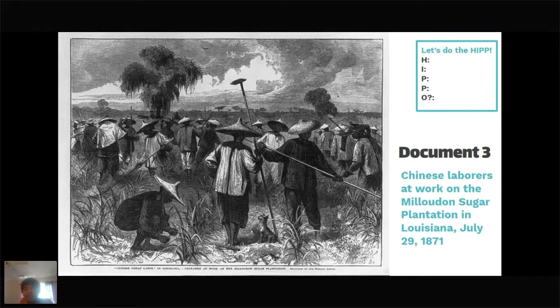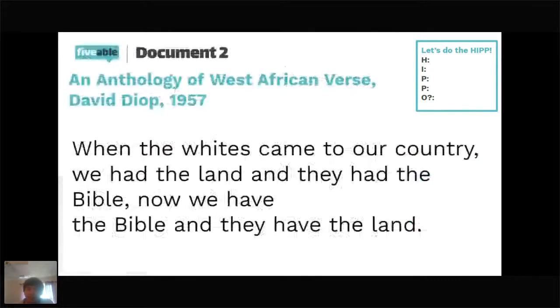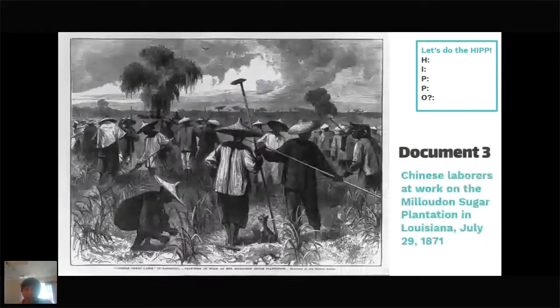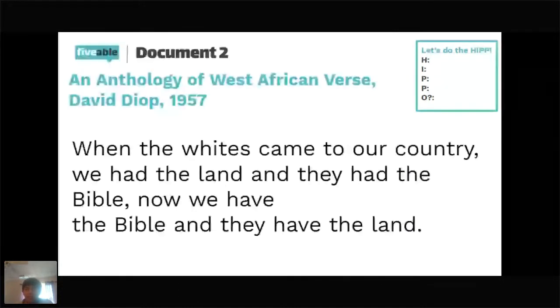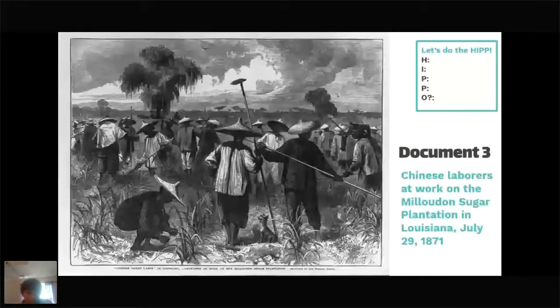What I was saying is that the dates are not always what they seem, like in the earlier one. Here, this did not happen in 1957. The date is just telling when this source was compiled, and maybe it's not always a primary source. So just be careful with that. Maybe it's some author. I'm pretty sure David has been there, but maybe he just compiled all these African verses. Hopefully, when you take the test, it should be mostly primary sources. I'm hoping. So here's the last one.